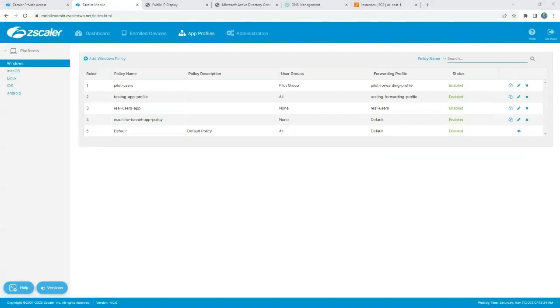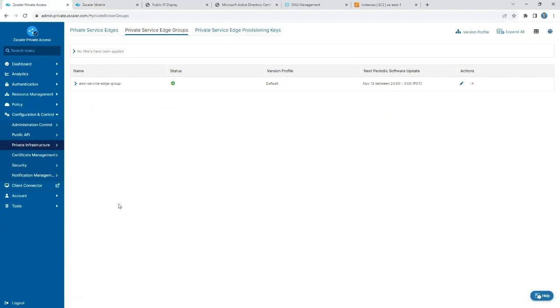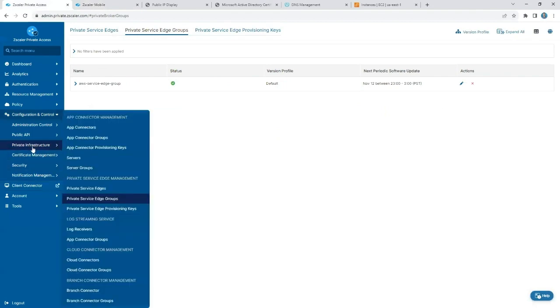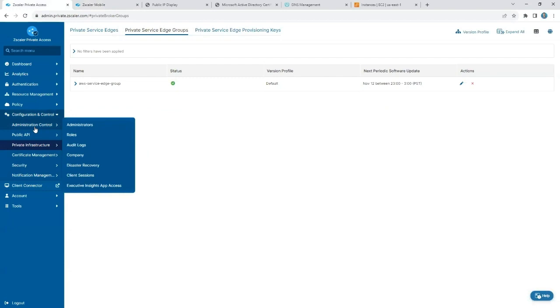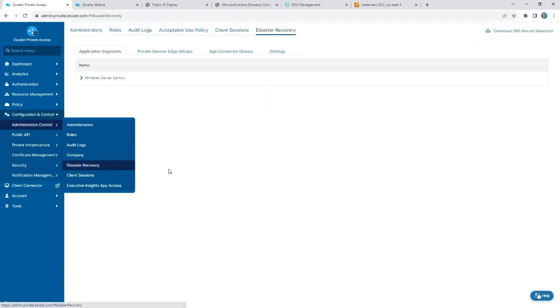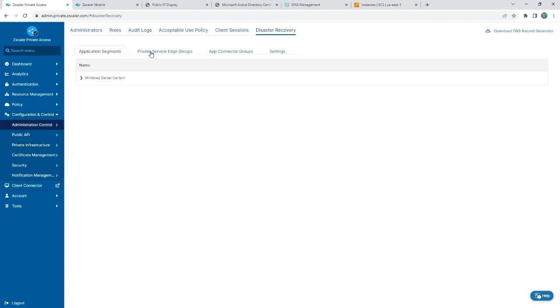And then next is we configure disaster recovery in the ZPA admin portal. So we want to go back to the ZPA admin portal, and where is the disaster recovery page? Okay, so here: administration control and disaster recovery. This is already automatically filled out for us.